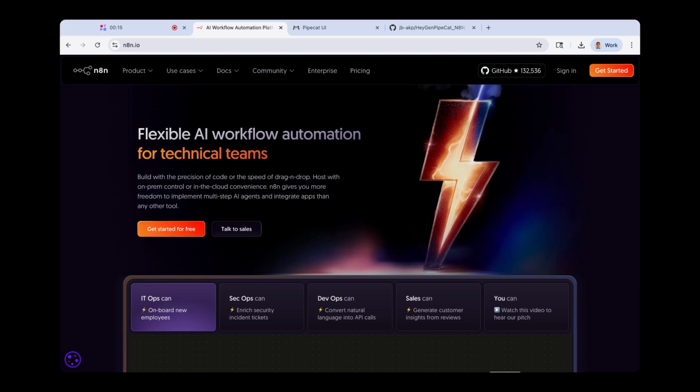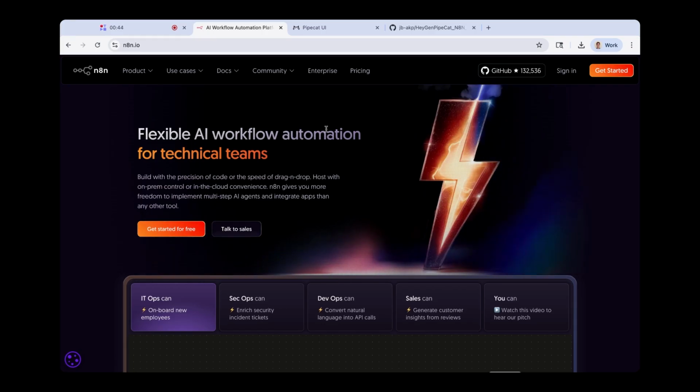So head over to n8n.io. If you've never used this, it's basically just an AI automation software. It's a no-code environment, meaning instead of running a Python script with very complicated logic, you can just set up nodes to connect to each other to run a full AI automation. It sounds confusing, but I'm going to show you that it's pretty simple.